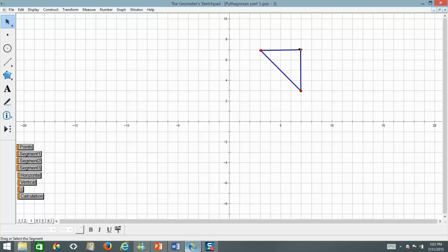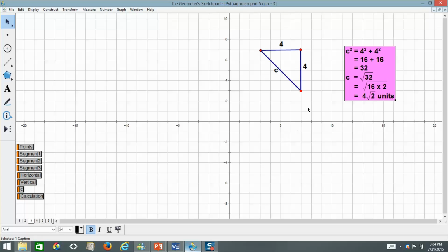First, we calculate the length of the horizontal line. Let's do it together. Okay, 1, 2, 3, 4. So the length of this horizontal line is equal to 4 units. And the length of this vertical line, 1, 2, 3, 4. So it is equal to 4 units. So suppose the length of this line is C. So we can calculate the length of C by using the Pythagorean theorem.